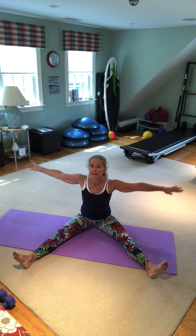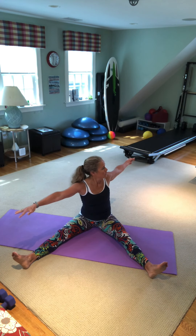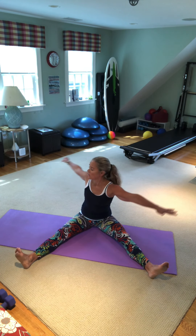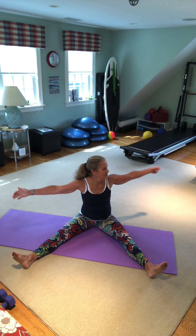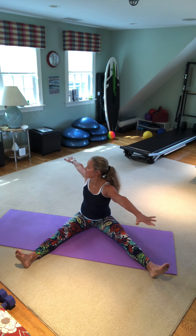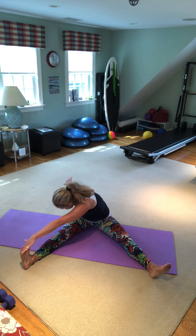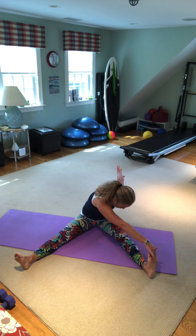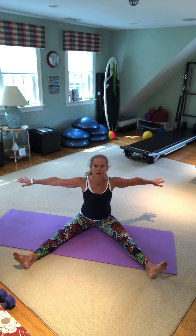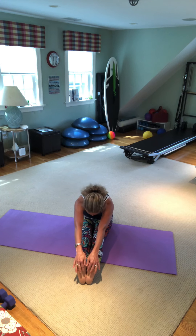Once you get the hang of going back and forth, let's go to the right for the count of three. Draw the abdominals in, nice and straight, chin up, tall spine. Turn one, two, three, inhale center. One more time to the right — two, three, inhale and left, two, three. Great job. Now go to the right, breathing in, draw the abdominals in and try to touch that opposite foot. Stack up, return and go the other way — this is called the saw. Stack up tall, return. Feet together, inhale, arms up and exhale, scoop, stretch forward.